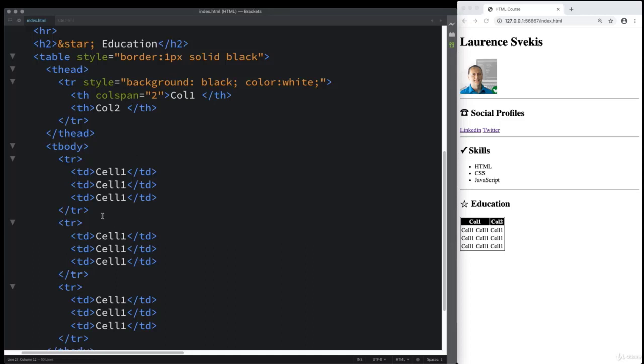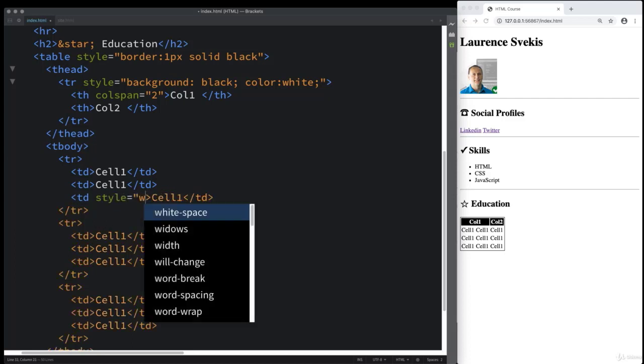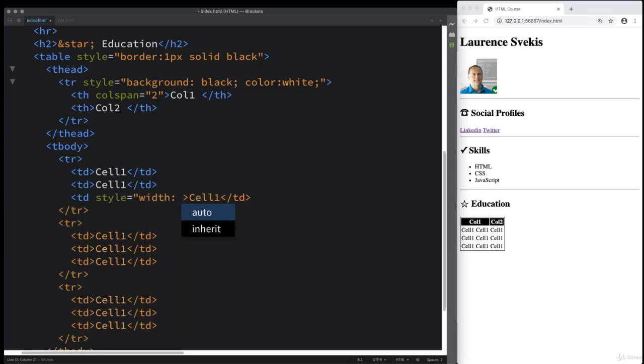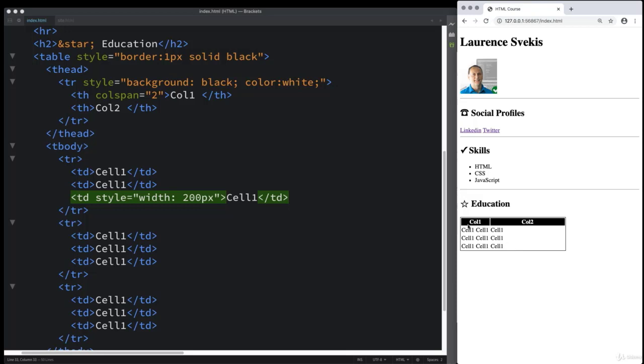There's also a width property that we can apply. So if, for instance, we want to do style and set the width of this element, and I'm going to set it to 200 pixels. Save, refresh. Now notice that one of the things that happened here is that whole column got a width of 200, and that's because you can't have one of the columns moving outside of the other one.